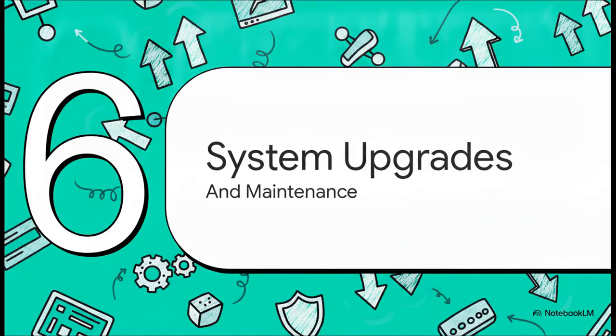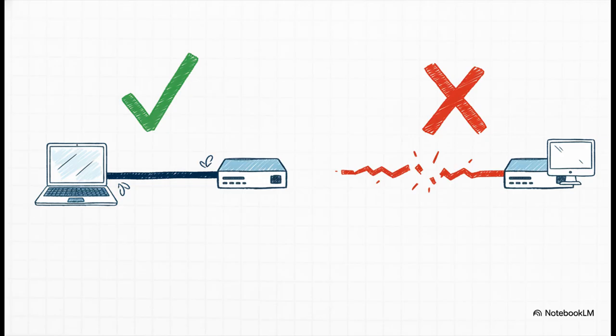Which brings us to our final section, system upgrades and maintenance. You've monitored the system, you've troubleshot the errors, and now it is time to keep the software up to date. When you are ready to install a software update package, the specific CLI syntax you need is request system software add package. Now, think back to what we talked about at the very beginning of this explainer, the console port. The documentation strongly recommends doing all Junos OS upgrades over that persistent console port connection. If you try to run an upgrade over SSH or Telnet, your network connection will likely get interrupted during the process, and you could miss critical status updates or error messages. Honestly, just don't risk it.